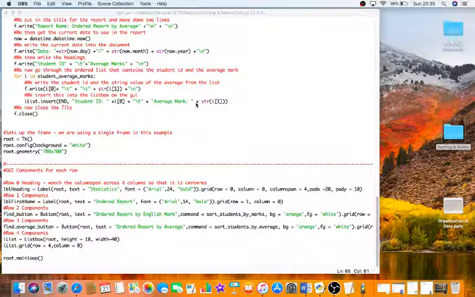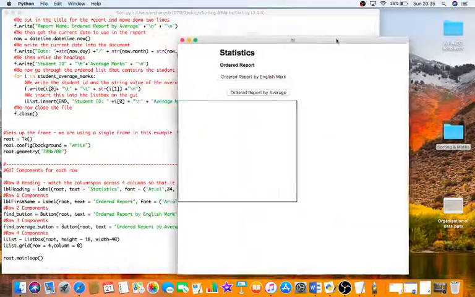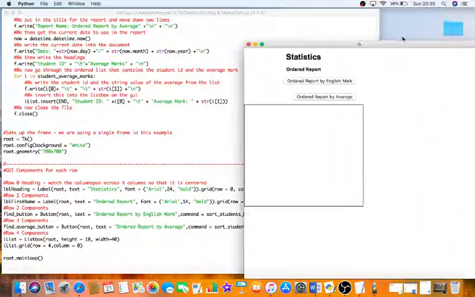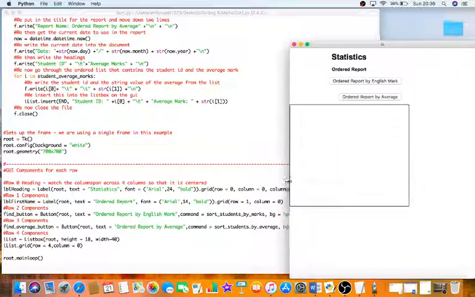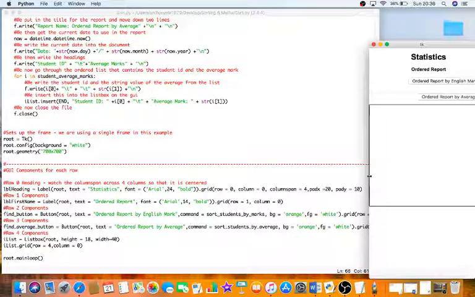So there's a lot in this one. We'll get straight into the GUI. This is a really basic and plain GUI. I'm just going to go through the components here. For row 1, which is statistics, I've just done a little label. As you can see, I have called it statistics, in Arial font size 24 and bold, and it's in row 0, column 0, spanning 4 columns, probably too much to be honest with you, and then there's padding on it for X and Y.